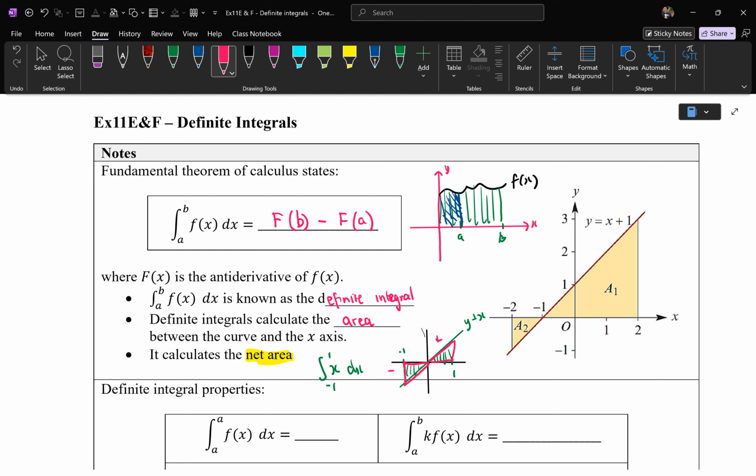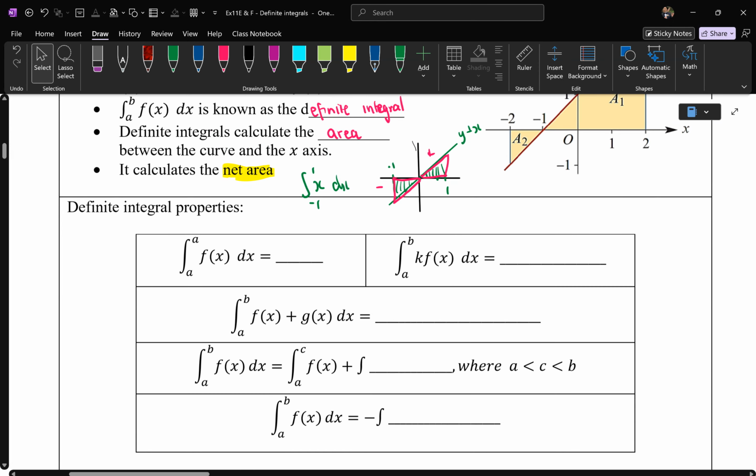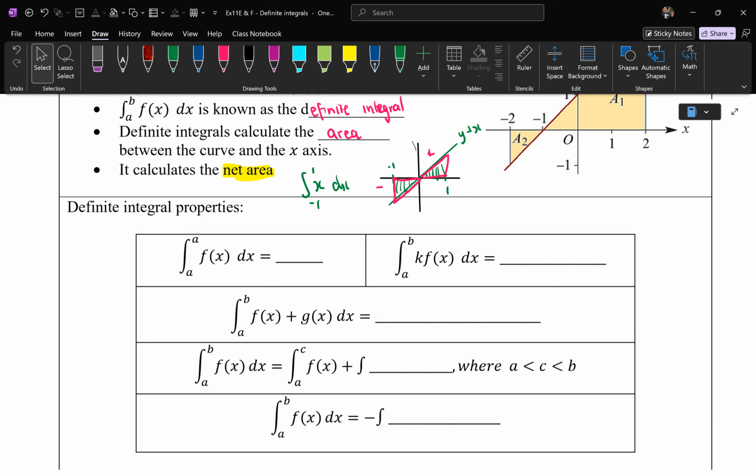So it depends on the question. If the question asks you to find total area, you have to take the negatives and make them positive. If they ask you for just the area, then you're finding the net area. So it depends on, are they asking for the net area or are they asking for total area? If they're asking for total area, it's like distance versus, speed versus, what was the other term? Velocity. Okay, there's that direction to it. All right, a couple of properties to fill in. We'll talk more about that net area problem when you start dealing with problems below the x-axis.